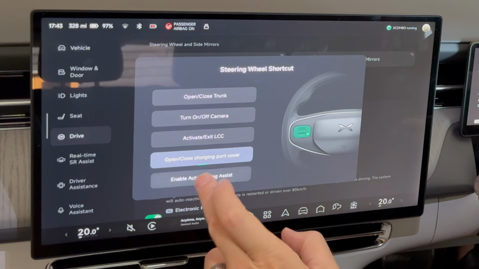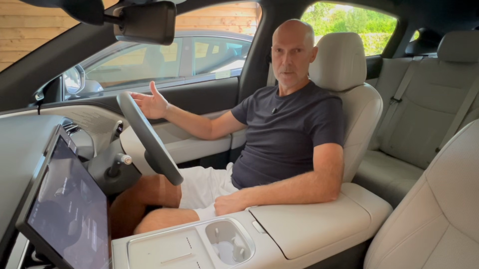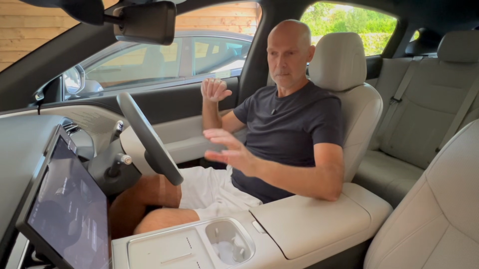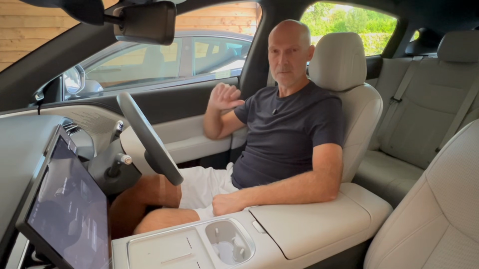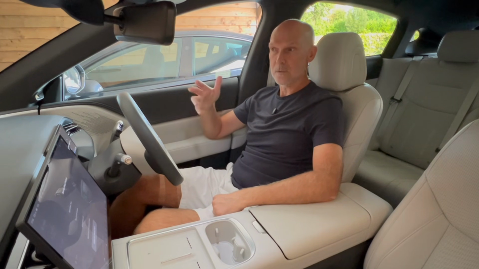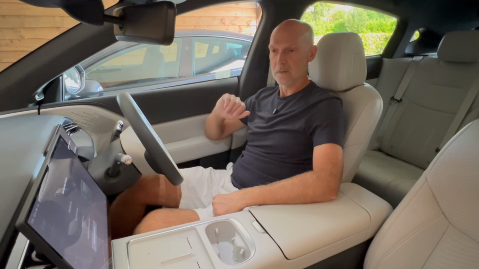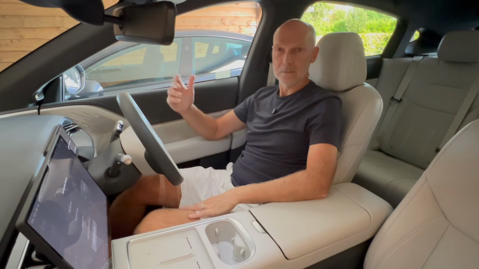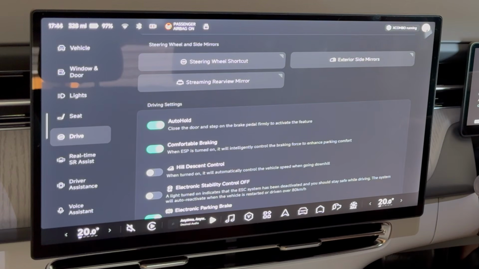And then the last one, enable auto park assist. So again, when you go to park, instead of engaging reverse and then going into the screen, you can enable auto parking assist via the star button. So it might save a little bit of time, particularly if you want to forward park into a space. If you activate via the star button, you don't need to engage reverse, wait for it to come up and then select your auto parking. Okay, so tap anywhere to come out of that little window.